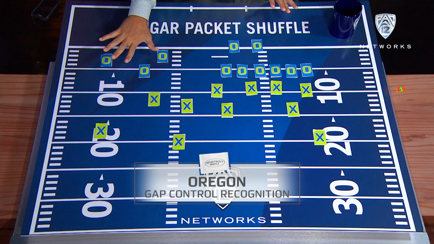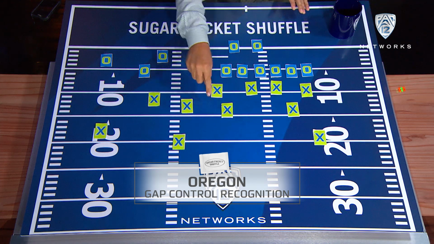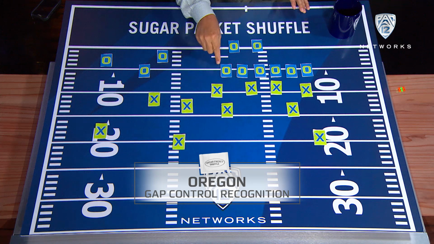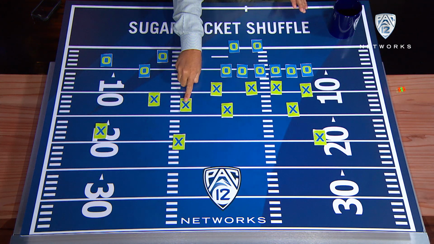Against Michigan State last week, Oregon found a flaw in the Spartan defense. And here's what they did. They looked out here in this 3-by-1, tight end on this side, 3 receivers to this side, and saw 2 C-gap defenders. You can see this defensive end sitting outside. He's got that gap, but so too does that outside linebacker. That means they're a gap short.